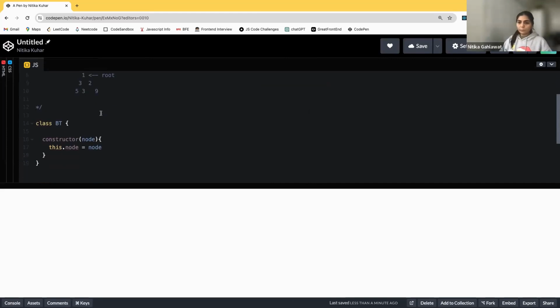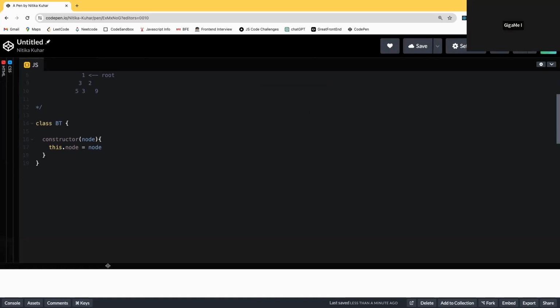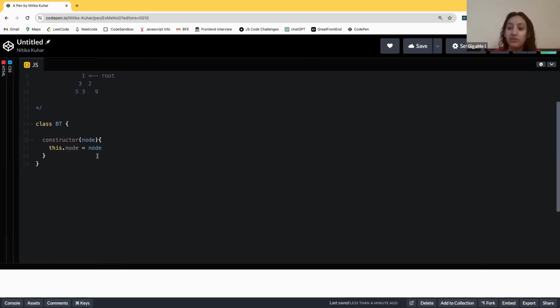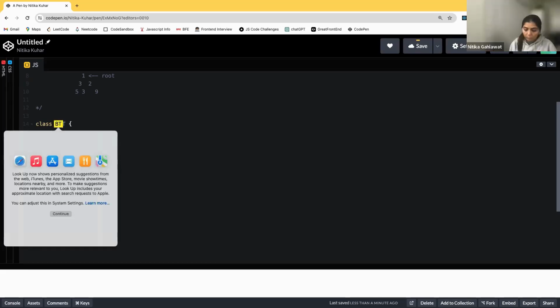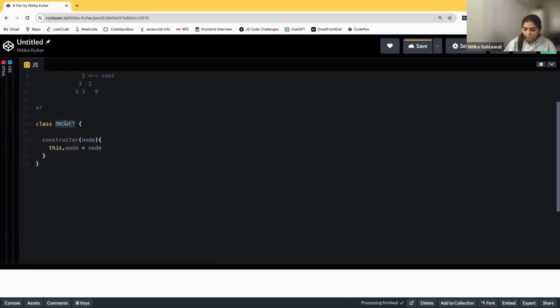So let's say that, always try to use very simplified versions of the variables. Okay, so class, instead of BT, write node with capital N. Delete BT. Okay. So we have class node in here. So what we can do, create constructor. You have already created constructor. So what we need basically is a key on the basis of which we can create an entire tree.